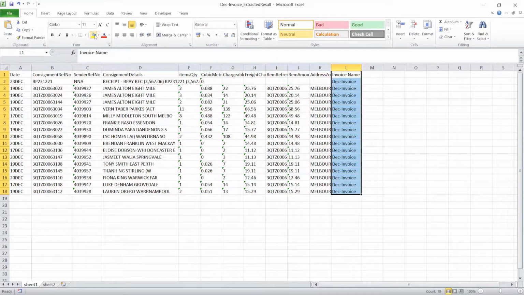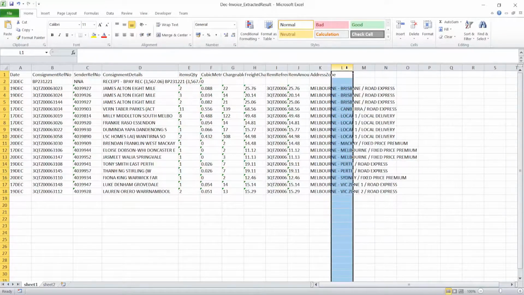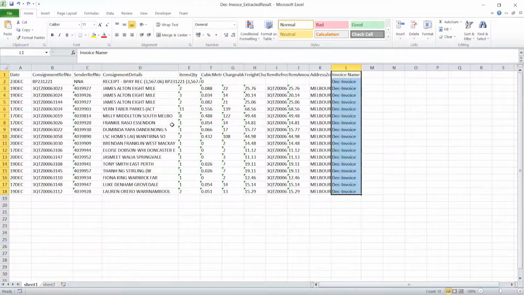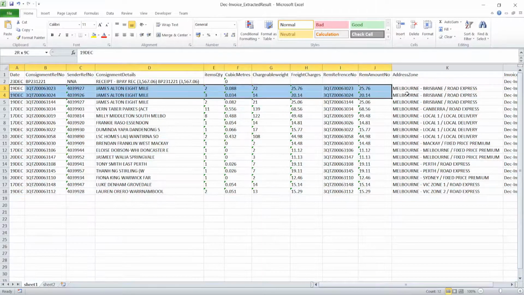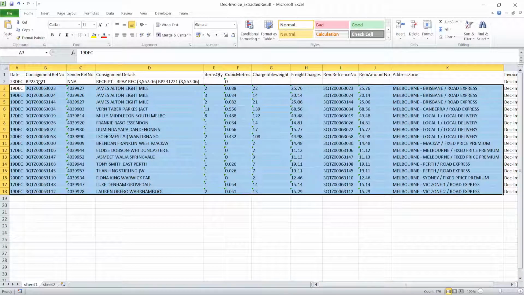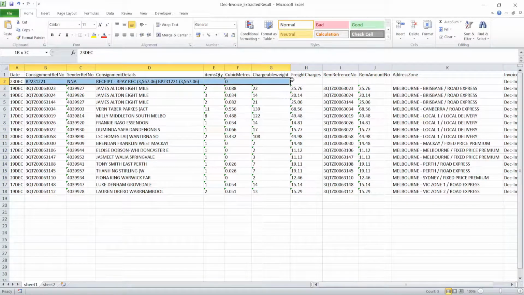I have added invoice name, a column name to track which invoice is uploaded. Apart from this, I got all the information correctly, but even though I wrote my own logic, this information is not correct.